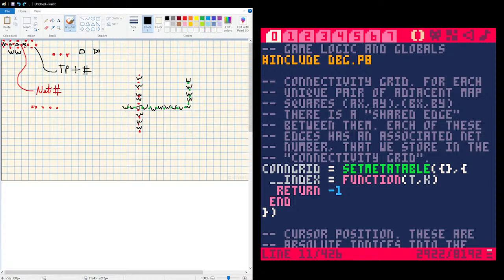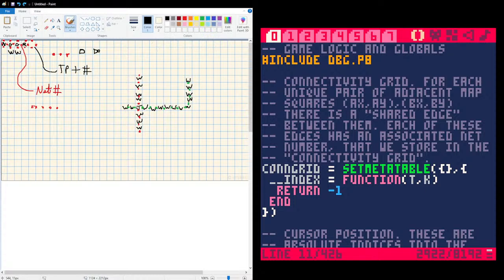Well, what I would need to do is first set the connectivity to -1 for all 4 edges to show that there's no connection there. But then the other thing I would need to do is split these 2 nets because they're no longer the same net anymore.